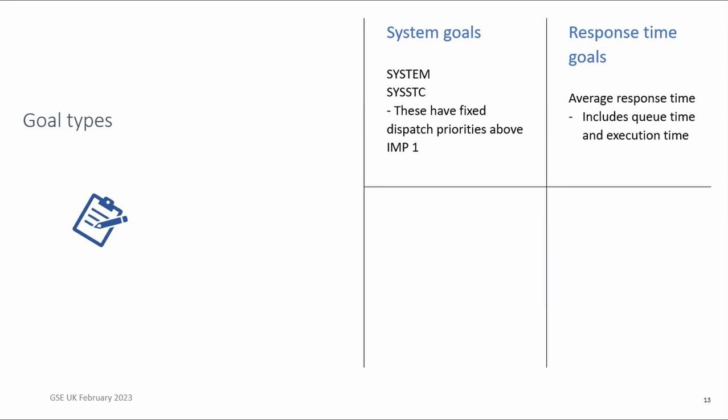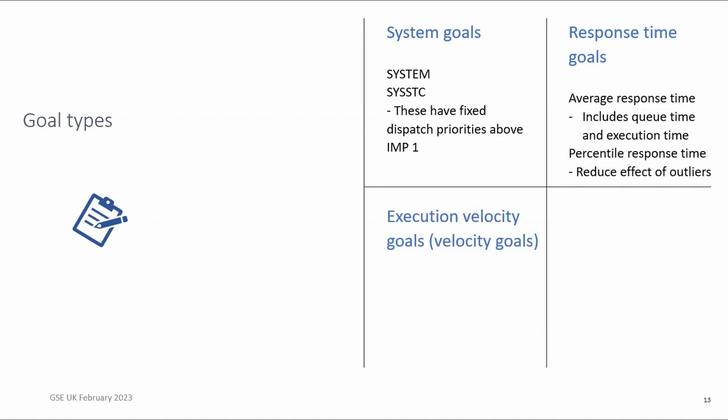So the other kind of goal we'll get is a percentile response time goal. So now with a percentile response time goal, that one outlier that took 10 seconds won't make you miss the goal, right? So percentile response time is better for heterogeneous type transactions that belong together, whereas average response time is better for homogeneous type transactions where they're all very similar to each other in their behavior.